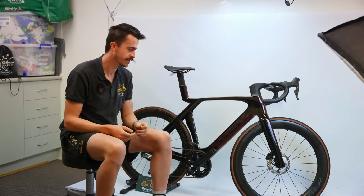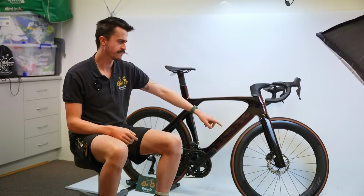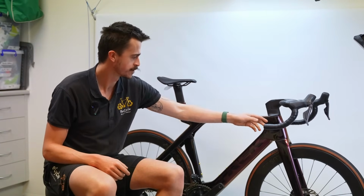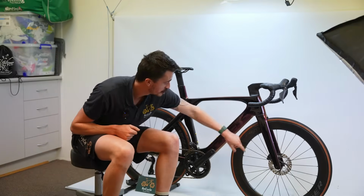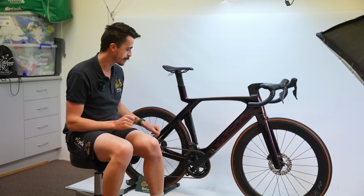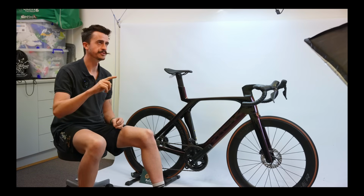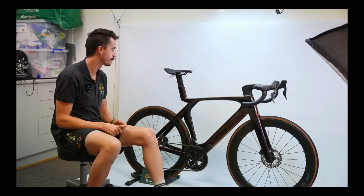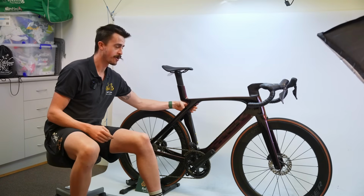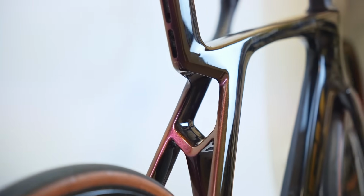it's their mid-level one. It's got Bontrager Aeolus wheels, the RSL, which could even be upgraded wheels actually, come to think of it, which is pretty cool. They're RSL 62s, so they're a nice deep dish wheel. They're tubeless, it's disc brake, it's got the 12-speed Ultegra Di2, so the 8270, I think it's called, from memory. Someone can let me know in the comment section below if I got that wrong. But it's also the one that's got that hole in the back here as well, which was a big talking point in the cycling industry when it first came out.